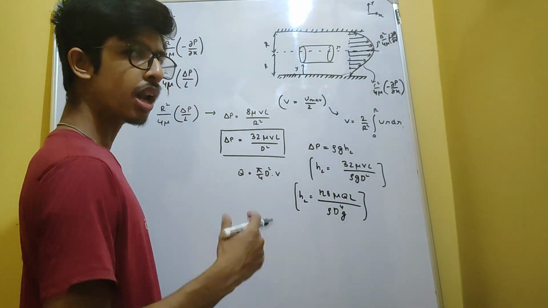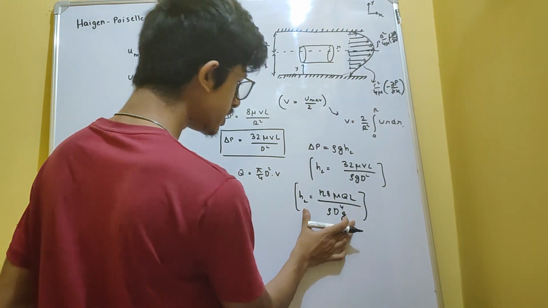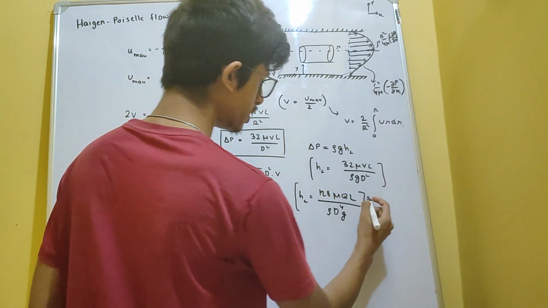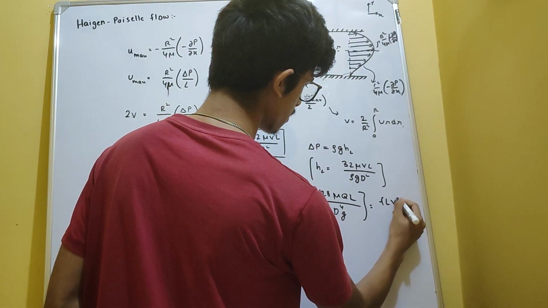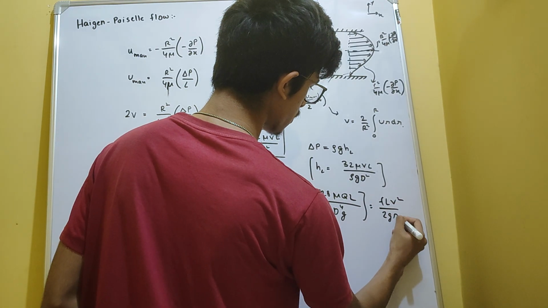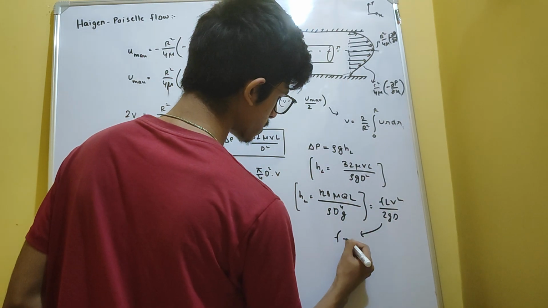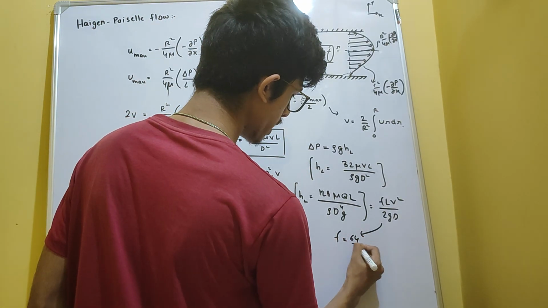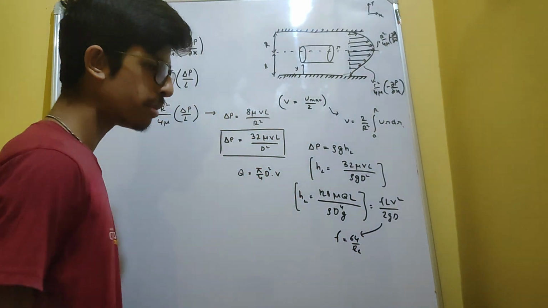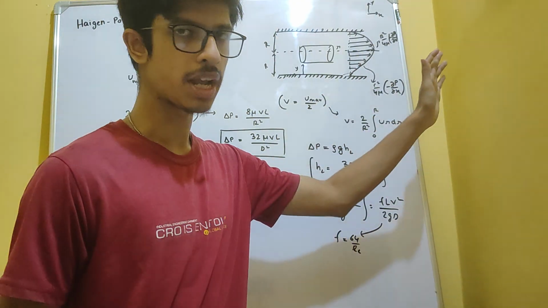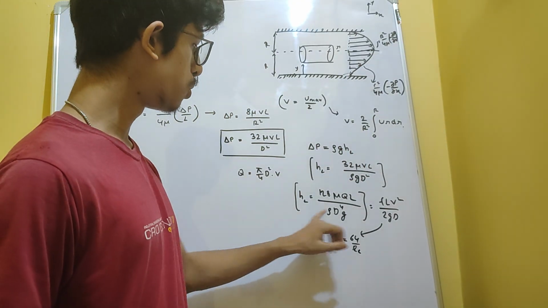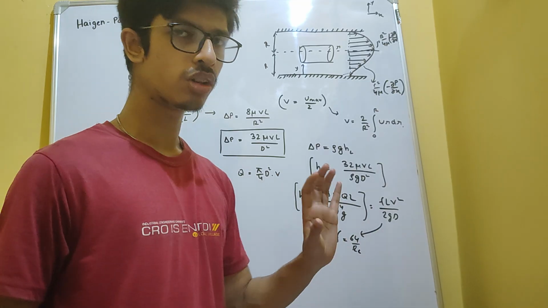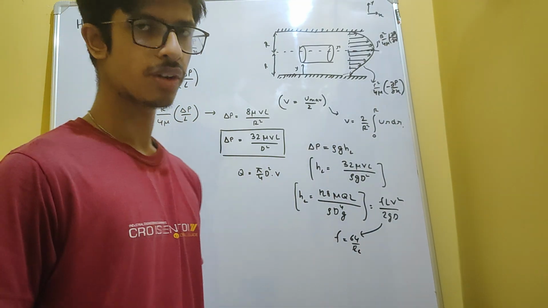Now from the Darcy-Weisbach equation, if you equate this term 128 mu Q L divided by rho d to the power 4 g with f L V square by 2 g d, then from this you can also find the expression for the Darcy-Weisbach coefficient, the friction factor, which is 64 by Reynolds number. So in case of laminar fully developed flow through a circular pipe, the conclusion is that the friction factor depends only on Reynolds number, and it is independent of anything else.